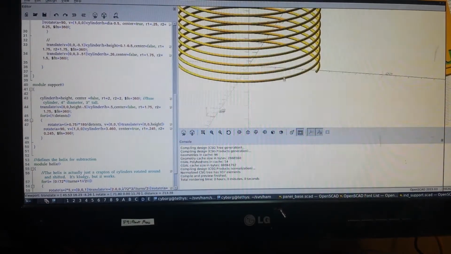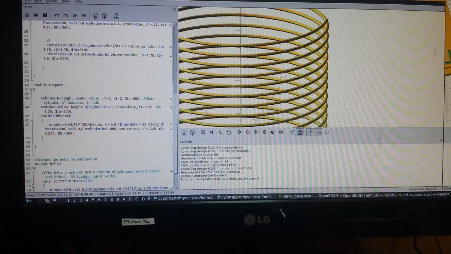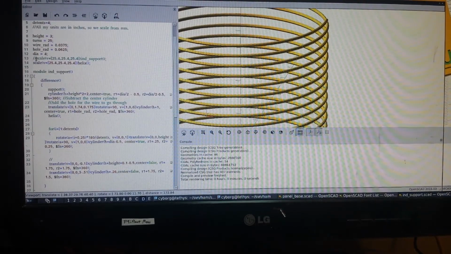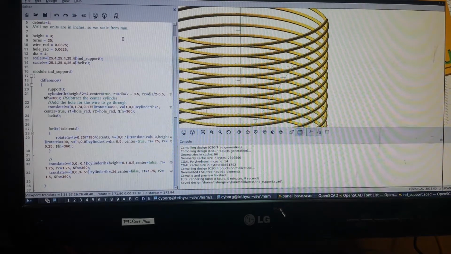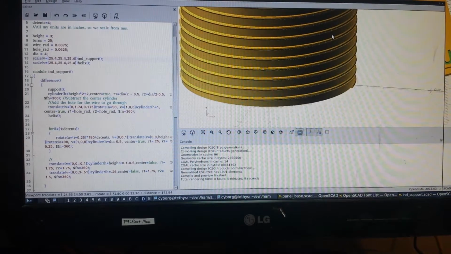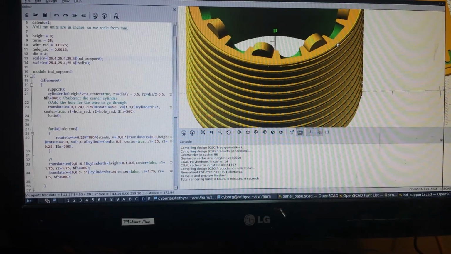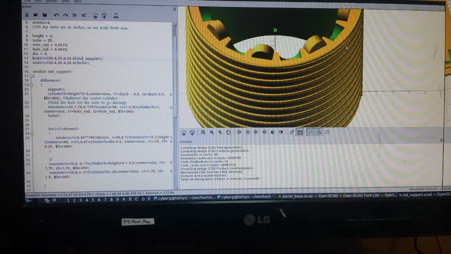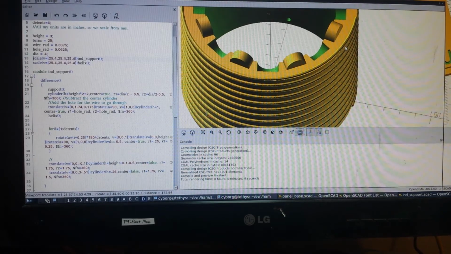So now you can kind of see how I did the wiring here, and what I'm going to do is add in the support. So let's save that, and I'm going to redo the preview, and it might take a little bit to calculate. Here we go. It's very slow, even on my computer. This is not a horrible computer, but it's not a great computer.